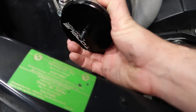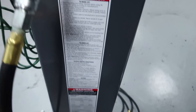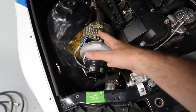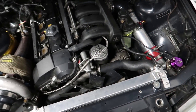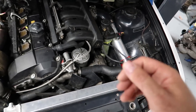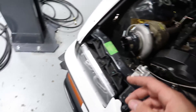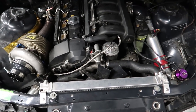I got this set up from Torque Solution — you essentially hook up an air hose here with a regulator, you simulate boost going into the motor, and you see if there's any leaks. Any leaks could be either a vacuum leak or a loss of power, and that could throw off our air-fuel ratio. So I'm going to go ahead and hook that up with this hose here, and I'll show you guys what it looks like — or what it sounds like — if we do have a boost leak.